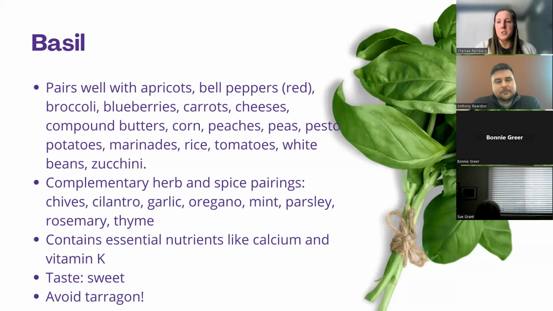So storing your basil, you can store it in the refrigerator in a loosely covered bag. This tends to work best. You could also store it in an upright glass of water. Those are kind of the recommendations for how to keep your fresh basil longer. And then, of course, you can dry it if you have an excess.